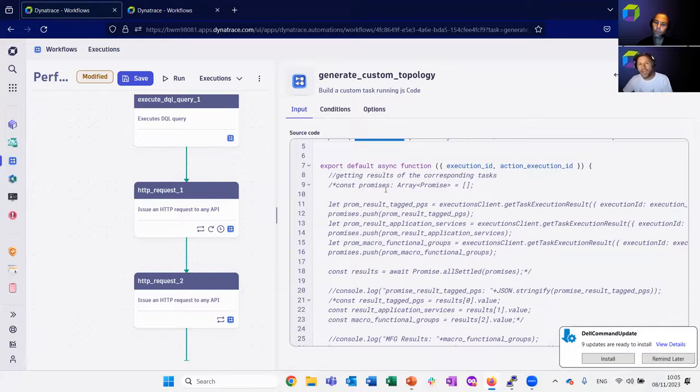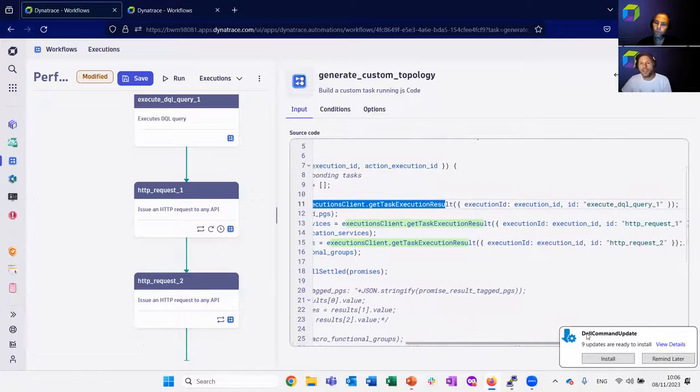We have documentation for that, and I need to get the results from the other tasks because this was a very complex situation. I have 4 tasks that combined, I would have the results I needed. So I had to create this code here just to get the previous tasks' information. So I had 1 task coming from the loop item and the other 3 tasks coming from this code. So what I'm doing here, I'm creating a local variable, and then I'm using the executions client to get the task result. And this is very simple.